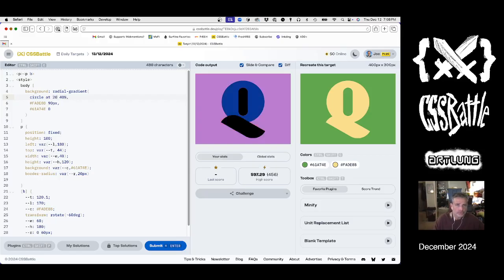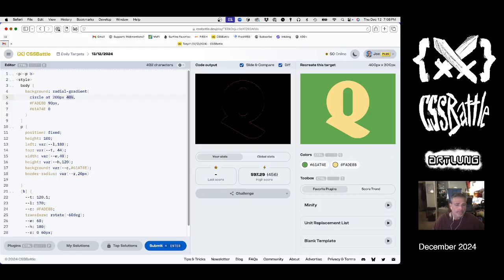Let's go back to 200 pixels, 120 pixels. All right, so viewing actual size, I think I see more of a problem. And that's looking like maybe 119, 21, 22.